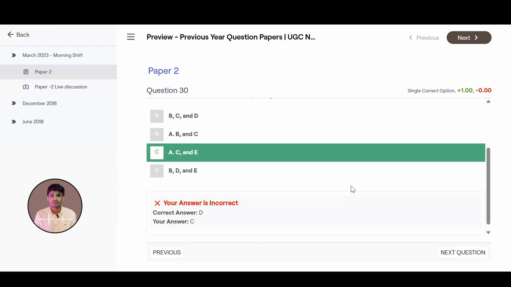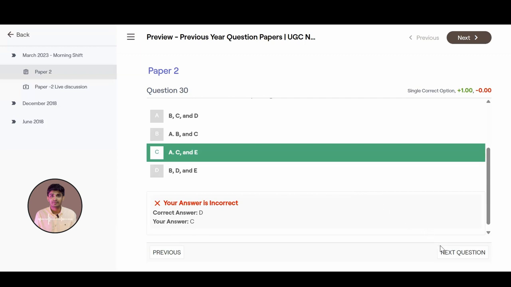But C is not the answer. D is the correct answer. And the members were F.R. Lewis, I.A. Richards, and William Empson. If you take a close look at these three writers, all of them belong to the school of New Criticism. Cambridge critics refers to a group of literary critics associated with the University of Cambridge who were influential in the 20th century. And the answer is F.R. Leavis, I.A. Richards, and William Empson.